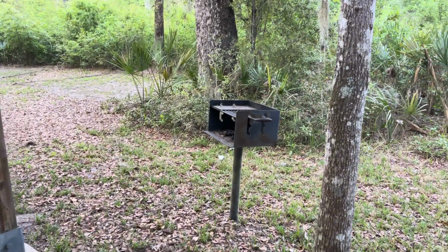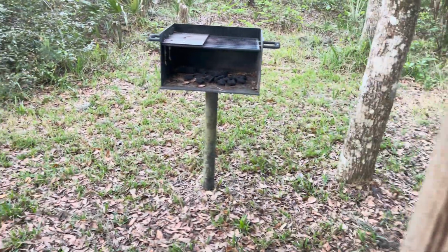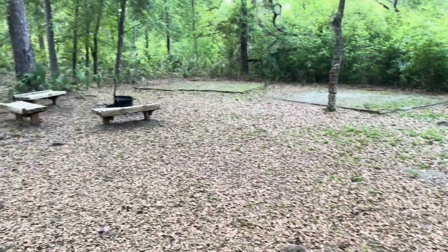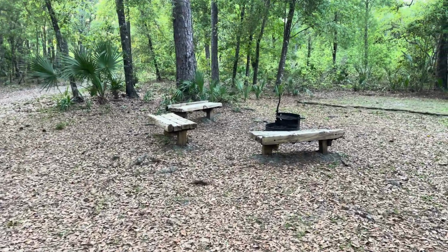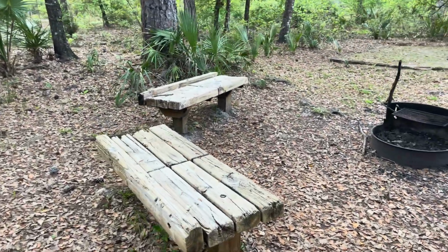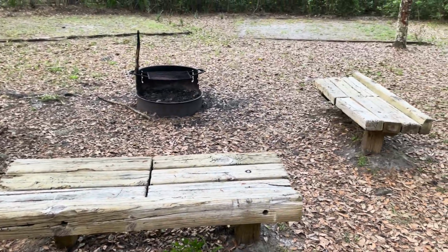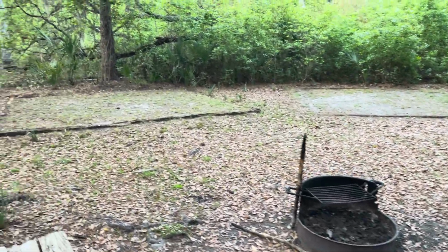I kind of primitive glamped. But anyway, they give you a nice little grill. The charcoal was in there. I don't know if it was provided by the park or not, but either way, it was all right to have. We brought our own cooking stuff. Didn't expect to see that one there. I knew this was going to be here, but they give you 3 nice little benches here. It says capacity up to 20 people out here. I don't know if you can seat 20 people on these benches, but either way, it's still nice.